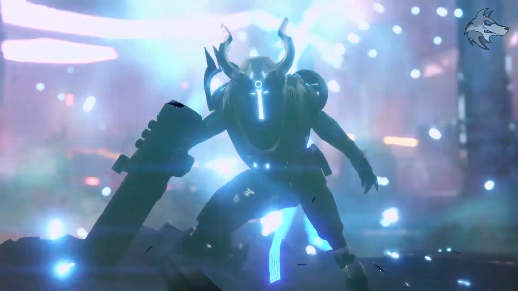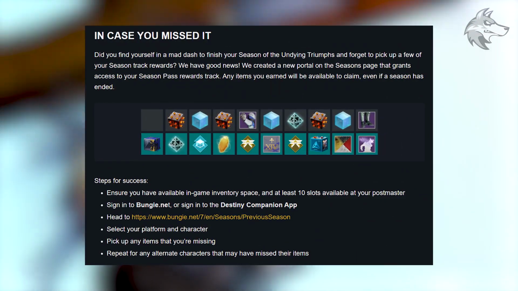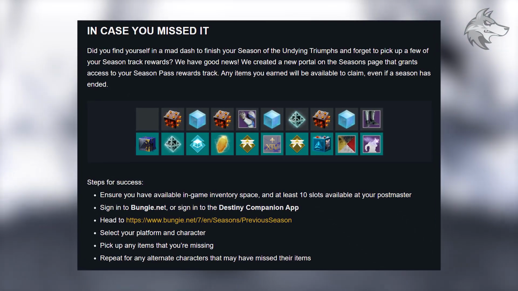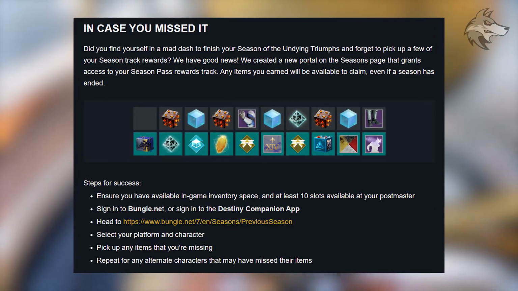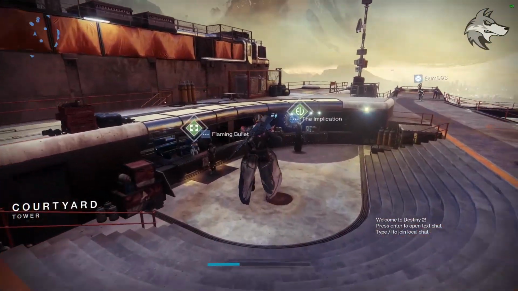In case you missed it from Bungie's recent update, there is now a page where you can reclaim any items from last season's Season Pass if you didn't actually pick them up in time. I'll link the Bungie blog with info about that down below. Also, this was the way you could acquire a free exotic engram potentially if you hit rank 98 in the Season Pass last time around.